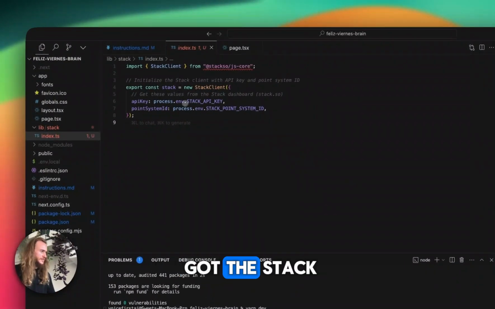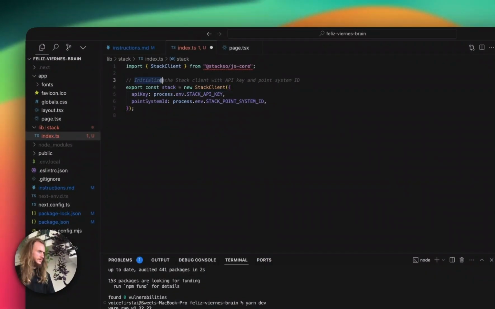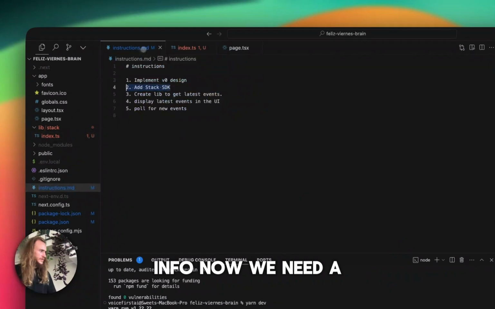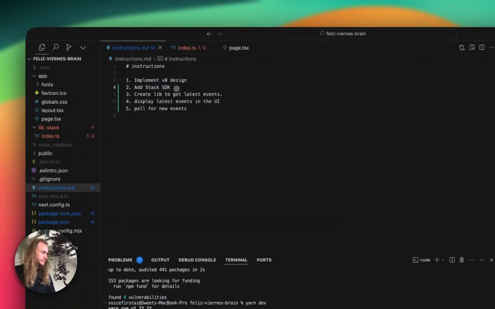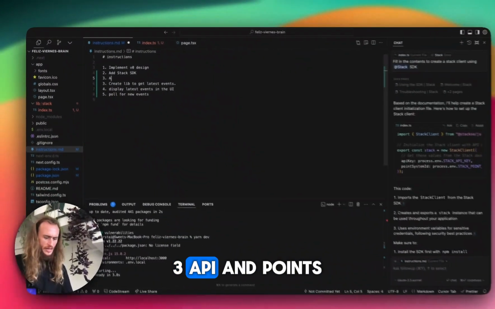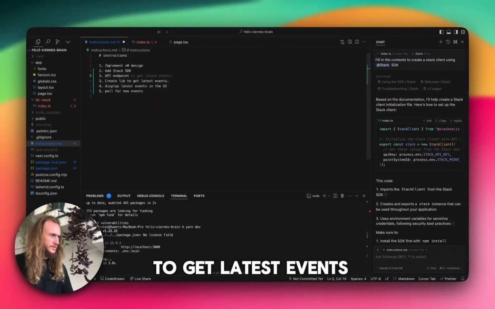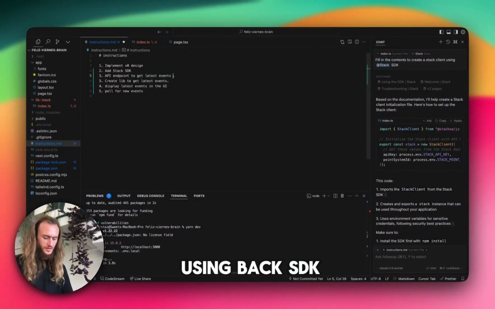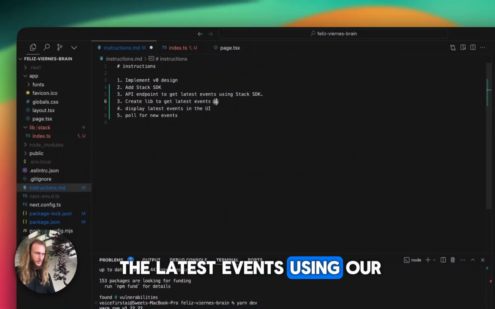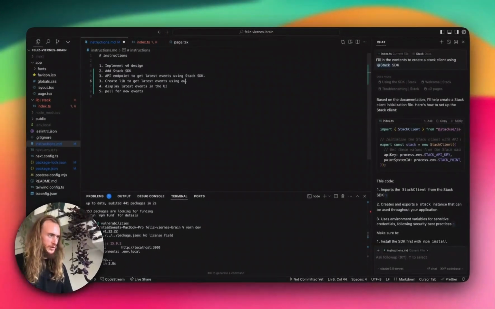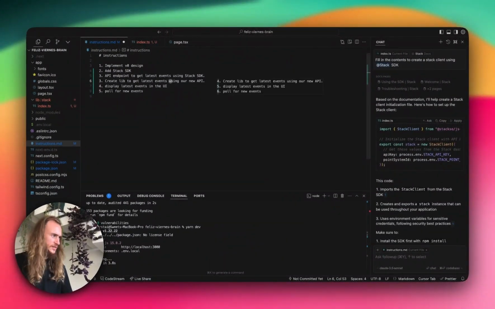So now that we've got the stack info, now we need 3 API endpoints to get latest events using Stack SDK. Create lib to get the latest events using our new API.